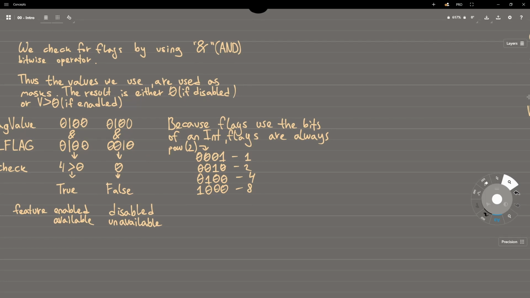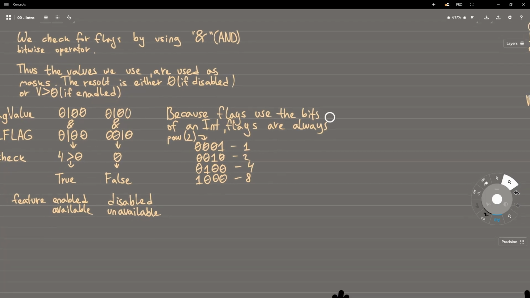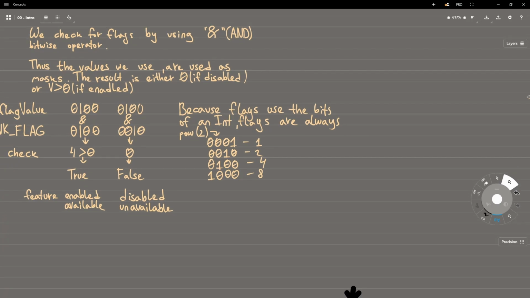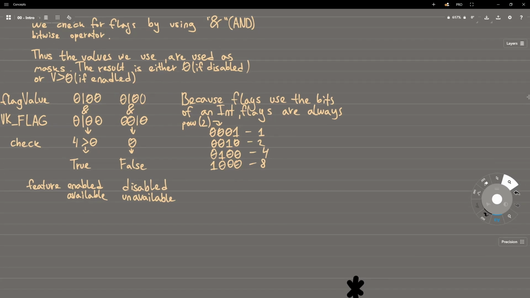Here I wrote quickly, to remind you and myself, that flags use the bits of the integer, therefore flags are always a power of 2, basically 1, 2, 4, 8, because they represent Boolean values, so they cannot be 1 and 1, which is 3.